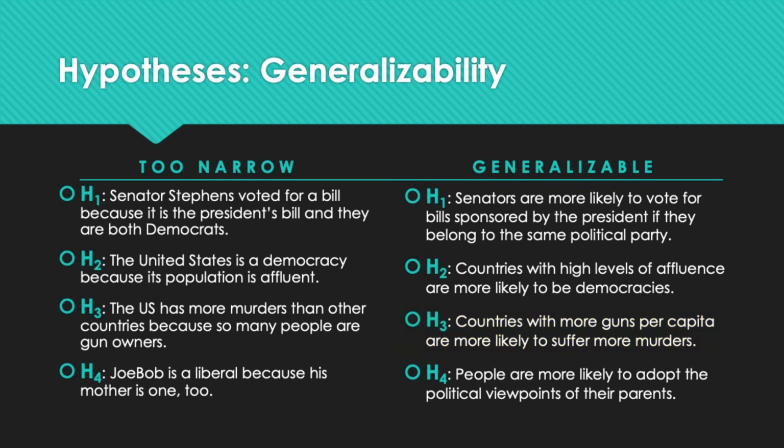And then lastly, Joe Bob is a liberal because his mother is one too. Again, much like Senator Stevens, I don't so much care for one individual's political leanings. What does that tell us about the broader world? A better hypothesis would be that people are more likely to adopt the political viewpoints of their parents. If we had survey data that measured this, we could test whether this claim is true or not.